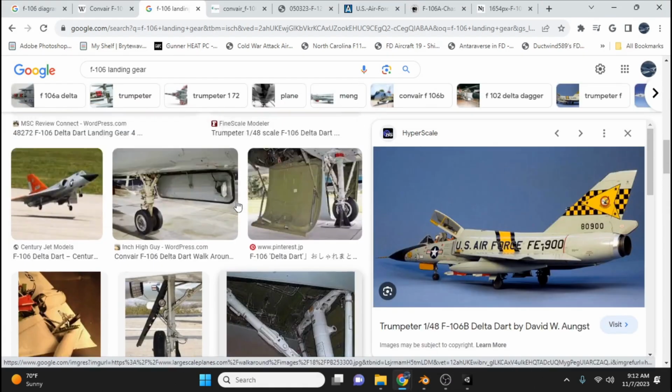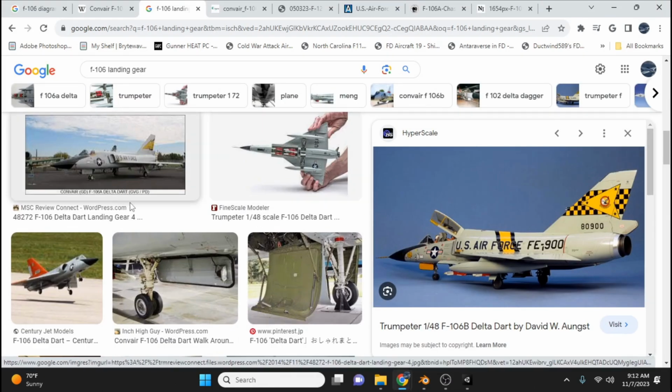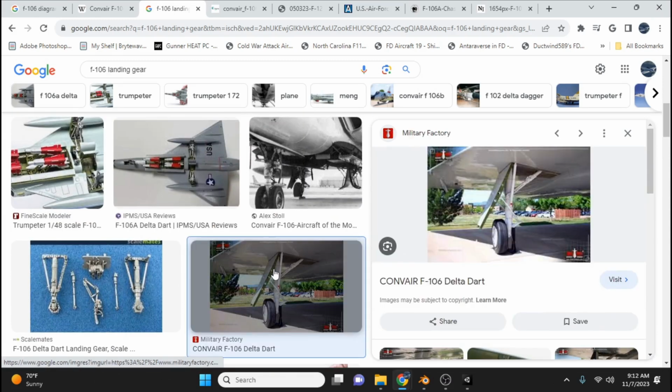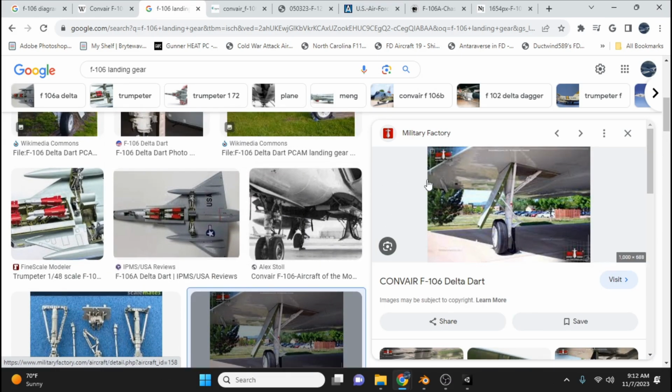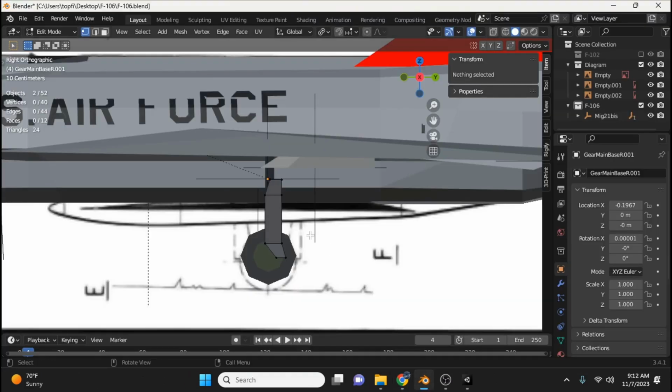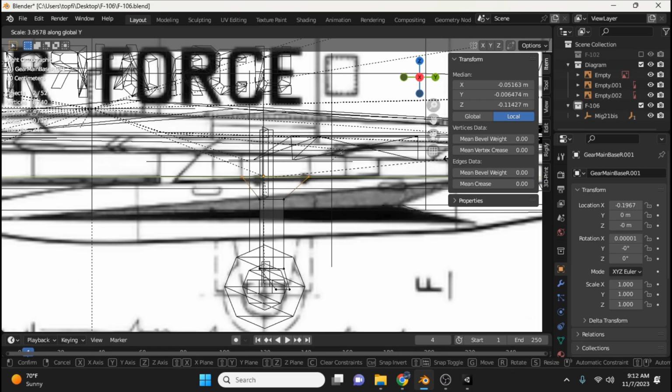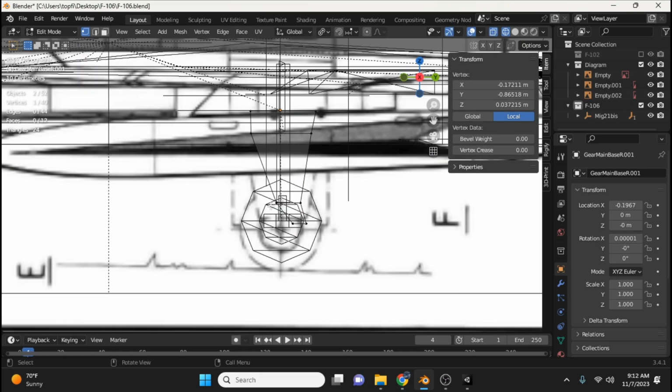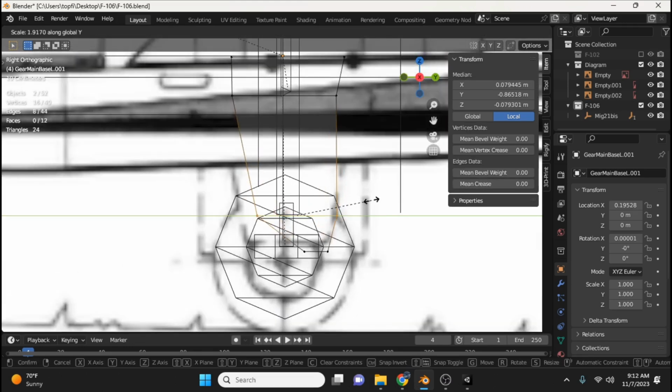What do the doors for the 106 look like? They just sort of look like triangles, I guess. That's easy. We can do that. You can sort of see the outline on the diagram down here.